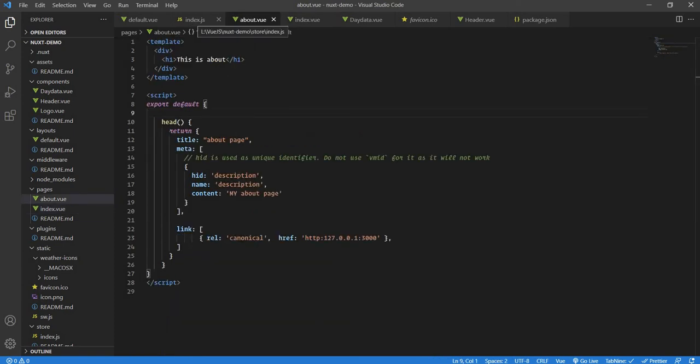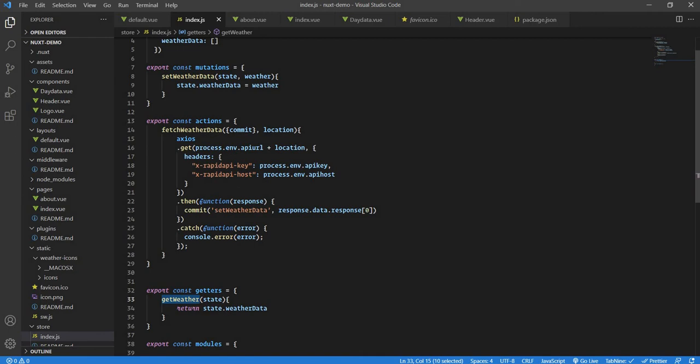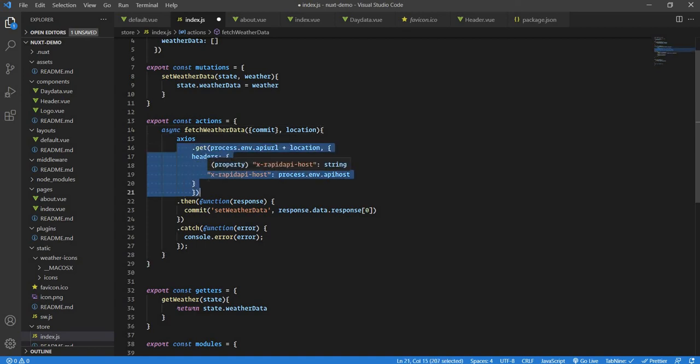Because Axios is asynchronous, it might be the case that when we call getters, this request is not completed yet. So we need to await for this. How are we going to do this? We are going to make this async like this, and here, sorry, we will say await.